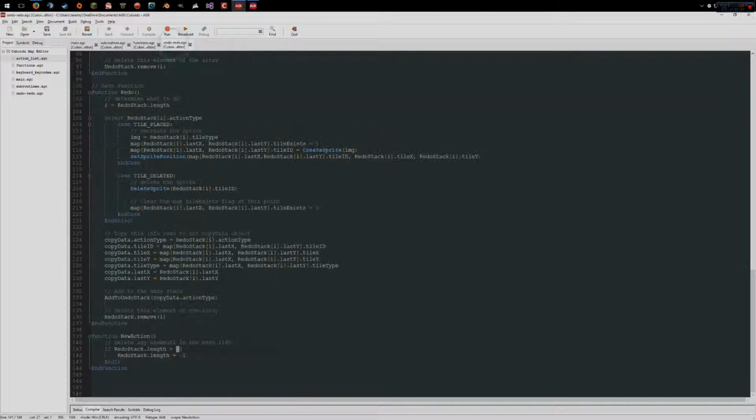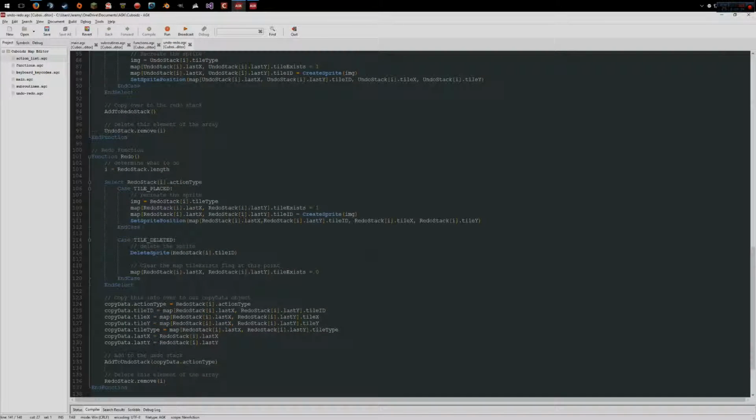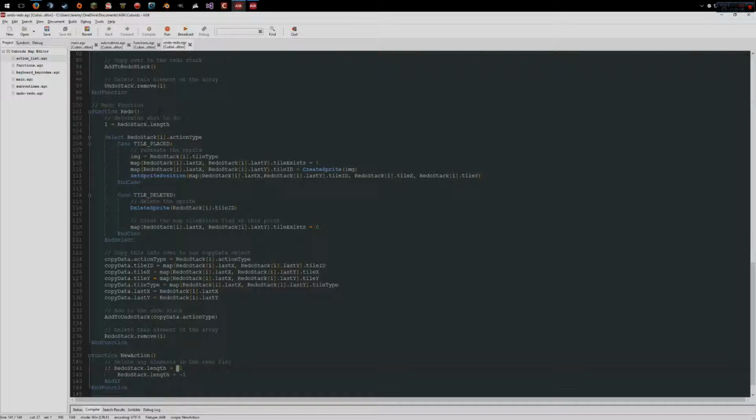Because I'll even show you real quick in the undo code here. Here's my redo function. It'll redo the tile placement, and then right here where it says case tile deleted, it should delete it right there. And then it sets the grid space correctly. It tells it to be available.